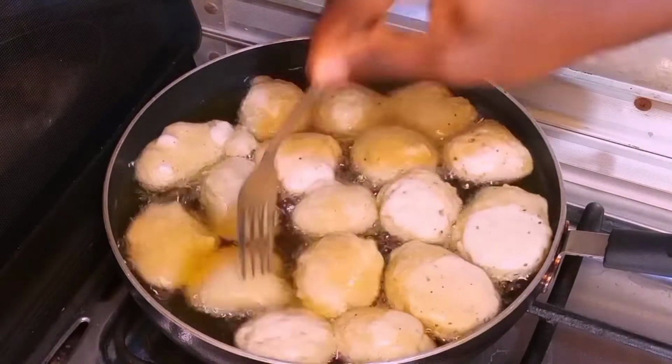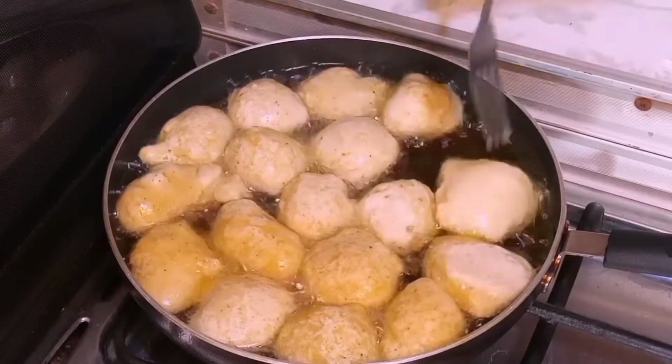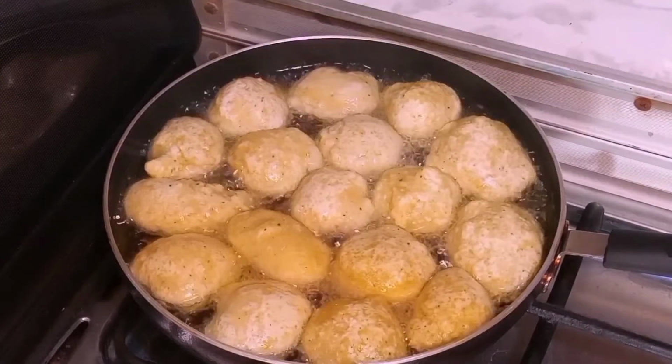Make sure to keep a close eye on it so it doesn't burn. Once it cooks a while, make sure you turn to the other side. Keep flipping it to the other side until that is golden brown.